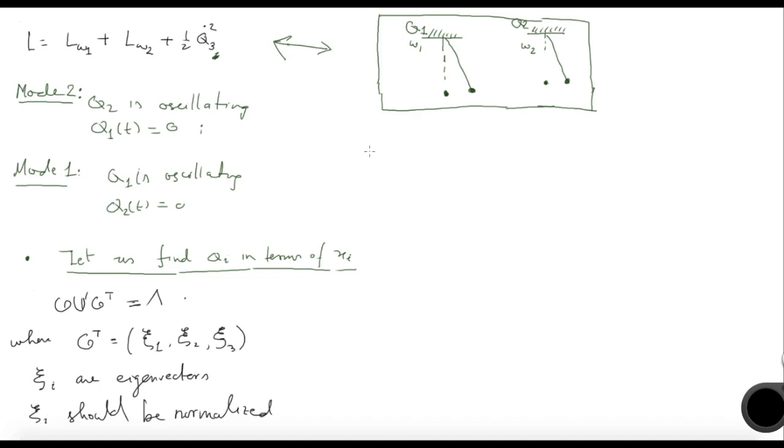Now I'll give you a set of simple exercises to do so that you can arrive at the final result. So let me list them down. Exercise 1. Find the xi i and construct O transpose, the O transpose which I talked about just now. So that's what you have to do, which basically amounts to doing the following.